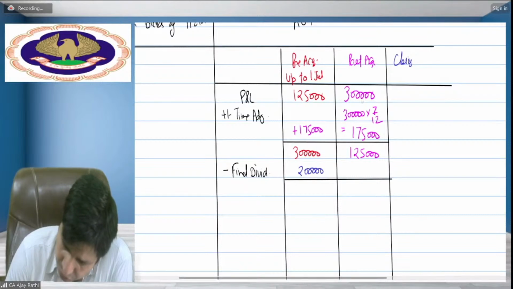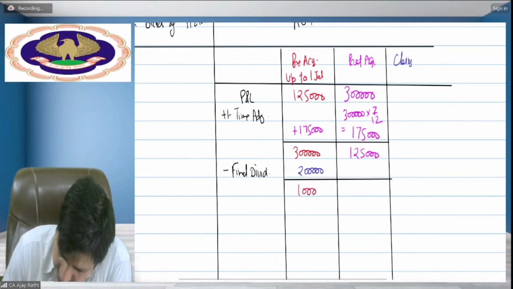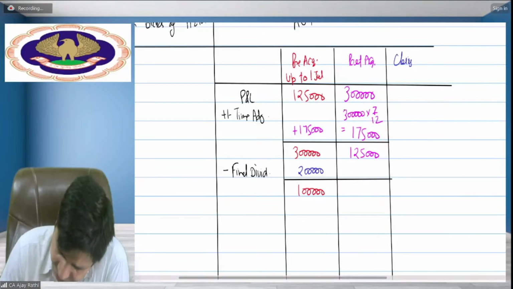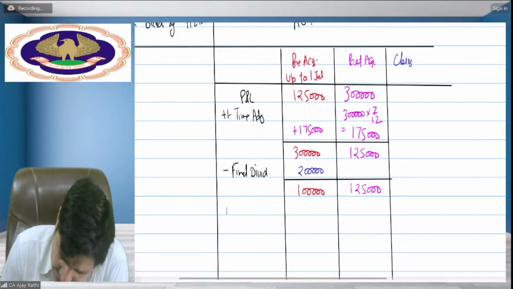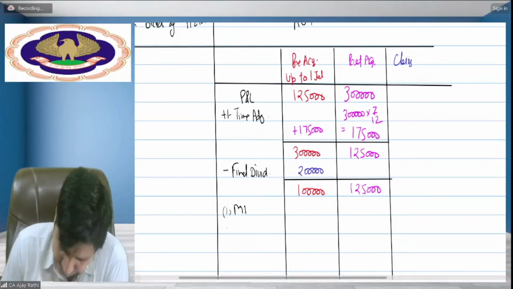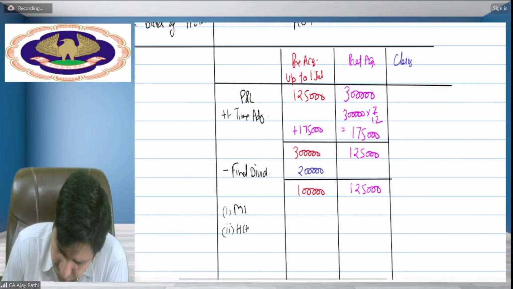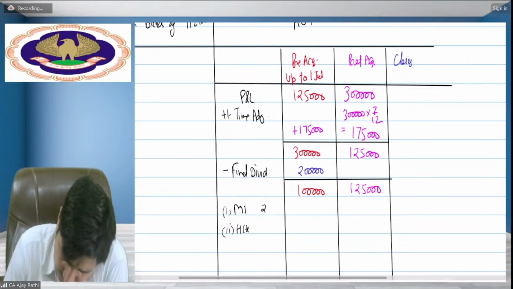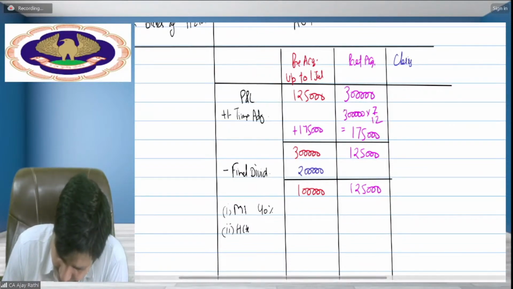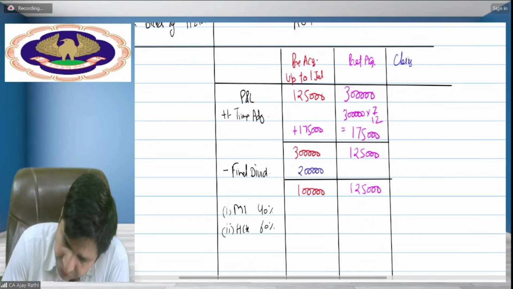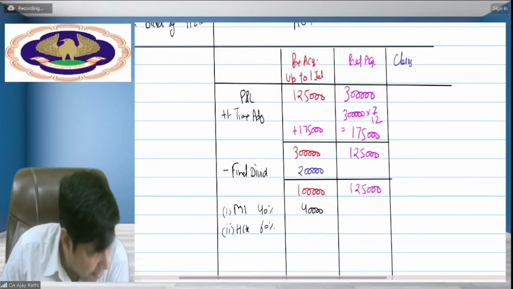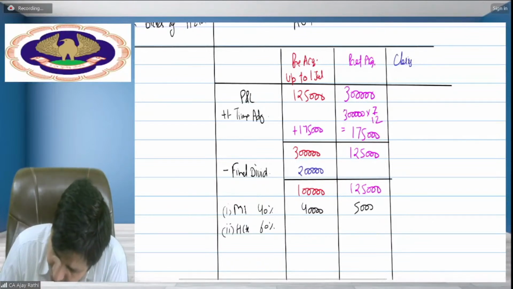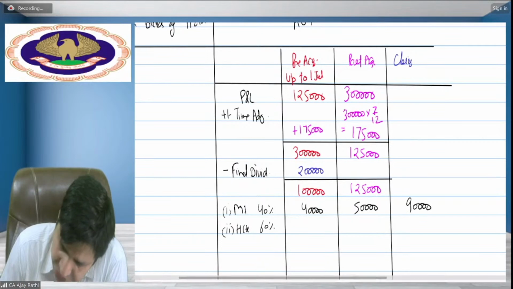Okay. So this is what? This is 1 lakh, and this is what? This is of course 1,25,000. So can I say minority interest part is there and holding part is also there? That is 40% and 60%. What is that? That is 40,000 and 50,000. So can I say total 90,000 is for minority?